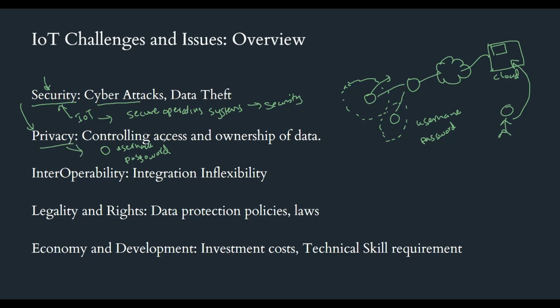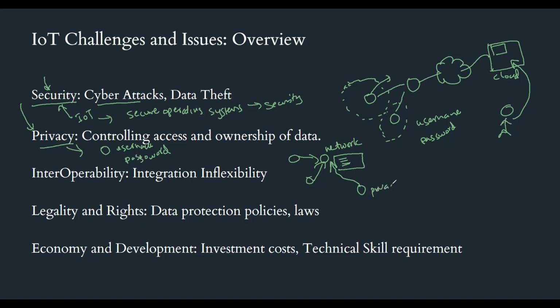So therefore, the privacy of the system, like who can enter the system and who cannot enter the system, should be implemented properly in an IoT network. We need to mention who can access the system and who cannot access the system, right? So the network must be configured to have a list of all the subscribers to the IoT network, right? Anybody who does not have their IP address in this list should be blocked from accessing the system, right? They should have the correct authorization beforehand to access the system.